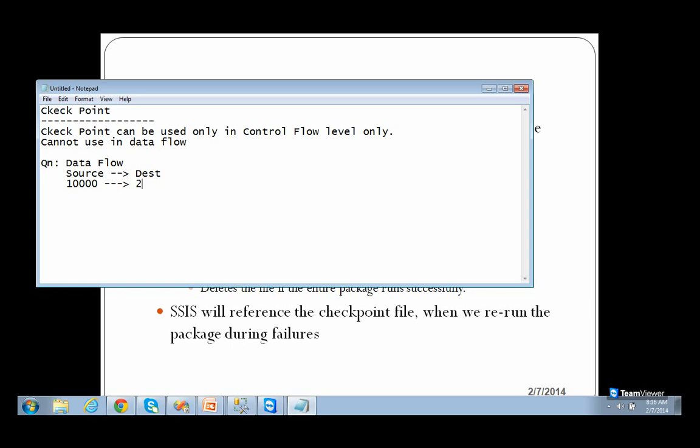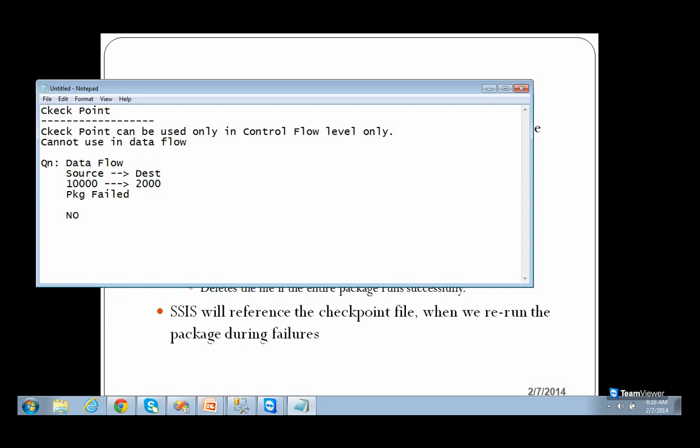At least I have copied some 2000 rows, and then the package failed. Now when I run the package next time after solving the issue, I would like to start after 2000 rows. Can I achieve this using a checkpoint? The answer is no.